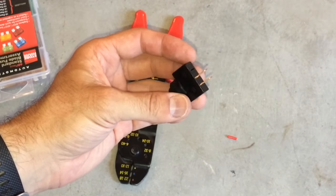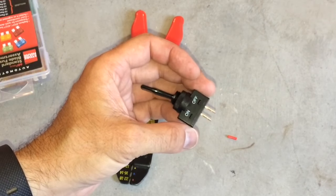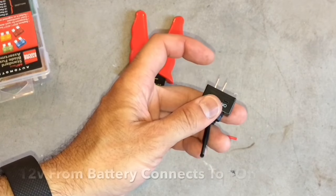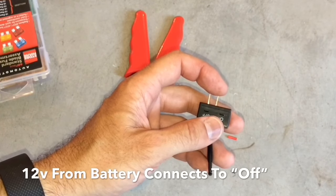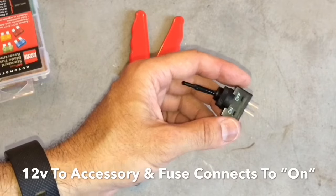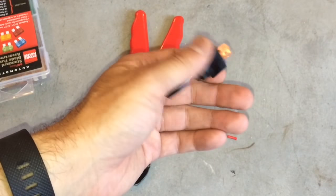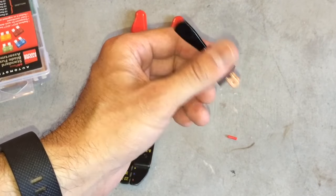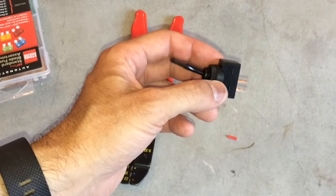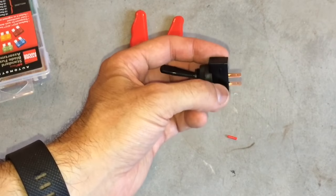We're getting ready to connect the toggle switch up to the accessory. With a two-prong toggle switch like we have here, the ground goes directly to the ground wire — not through the switch. Coming into the switch, you're going to have 12-volt power in, and then 12-volt power going out to the accessory through an inline fuse. The device should come with the specific amp rating needed. If not, I usually default to 15 to 20 amps depending on the device. In this case, we're doing the radiator fan so I'm going to use a 20-amp. If you don't know, I'd say shoot for a 10 or 15 to play it safe. Let's go ahead and wire that up.